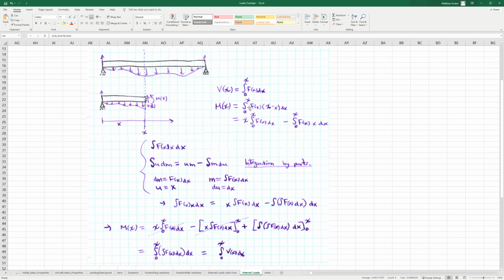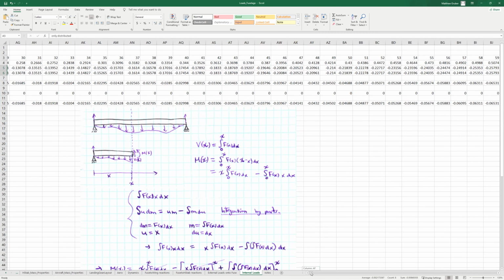We could do that in the calculation in this sheet, but it's more practical to, I mean, in most textbooks, you're going to see the moment calculated as just this integral from 0 to chi of the shear itself that we had just calculated, this V. To me, it's not physically obvious why that is. In some textbooks, you're going to see a physical derivation of why that is, but I'd rather see the physical derivation in terms of this integral. Then you can trust that this is equivalent to this because of the math in between, which is integration by parts. That's how I convince myself that the moment is just the integral of the shear.